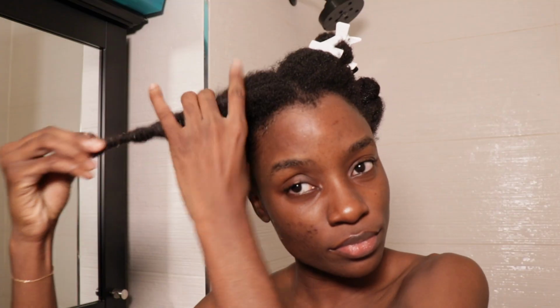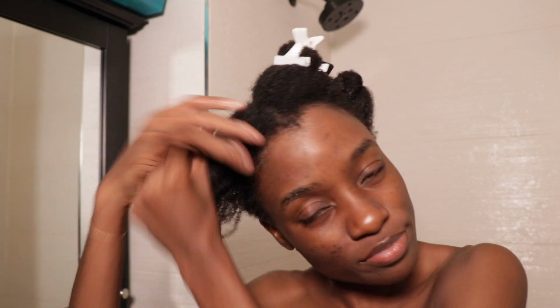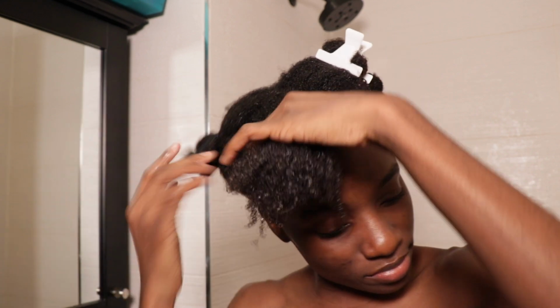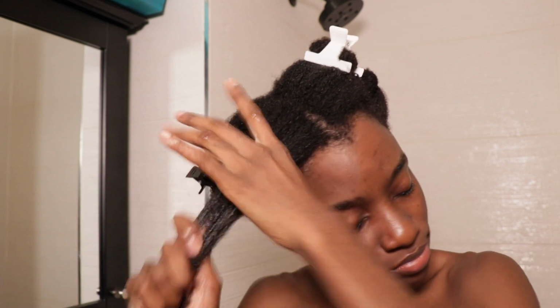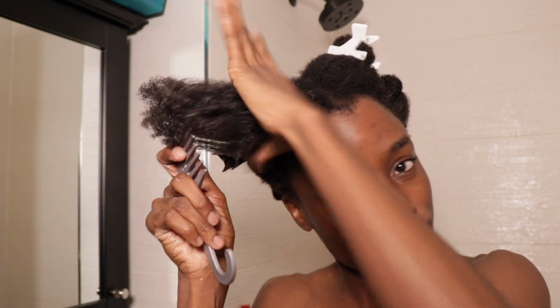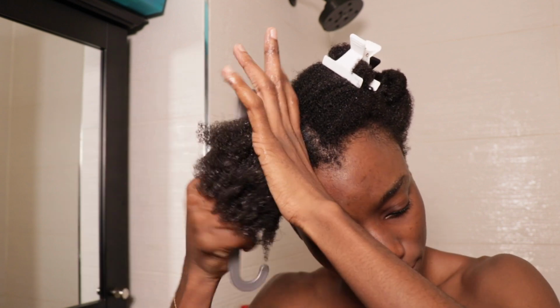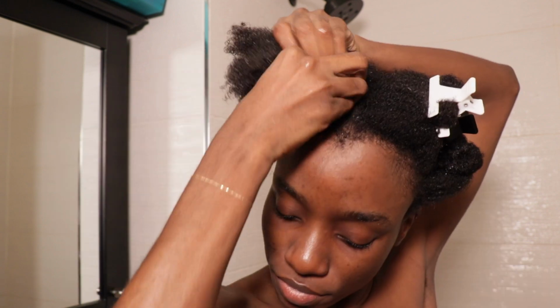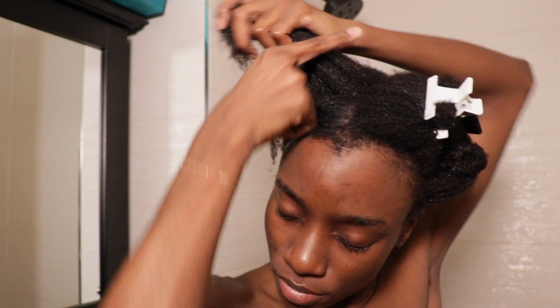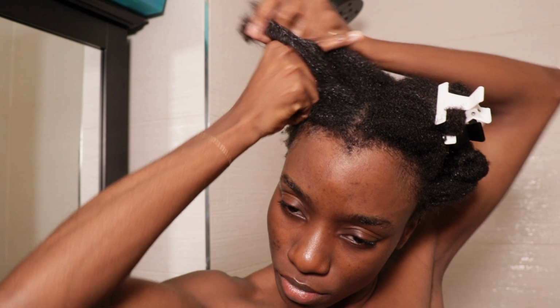So I have hopped out of the shower, and this is just my hair. I love to work in this BRIOGEO castor oil, and I am really working it in and making sure that product is worked in nicely, and then combing it again to make sure it's detangled even more. I'm taking my time to do this from the ends to the roots and being as gentle as possible, and then popping on a 3-strand braid because this is what helps keep my hair stretched and also long lasting.